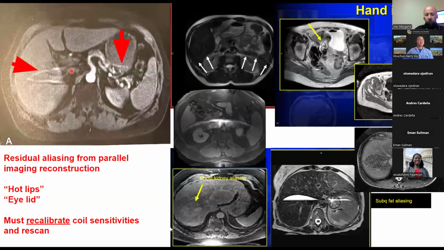More textbook examples, you see the eyelid residual aliasing here. Some people call it the hot lips. Here you can see fat wrapping in again. That's incomplete aliasing. This one on the blue background here is really subtle. I actually had to look really hard. Actually, the hand is wrapping in near the pelvis, and that's because the coils couldn't reconstruct it properly. And then there's a ghost of a kidney on the bottom example here. And more subcutaneous fat from breast tissue. And then again, you can clearly see the G factor noise amplification on the one here.